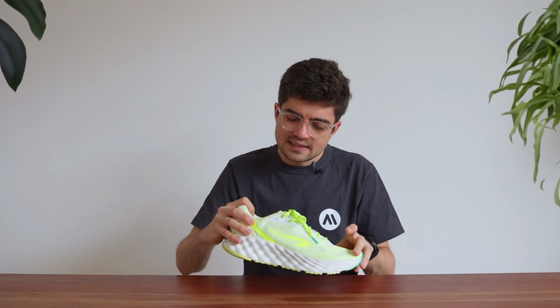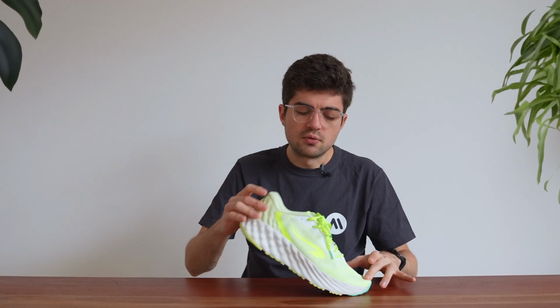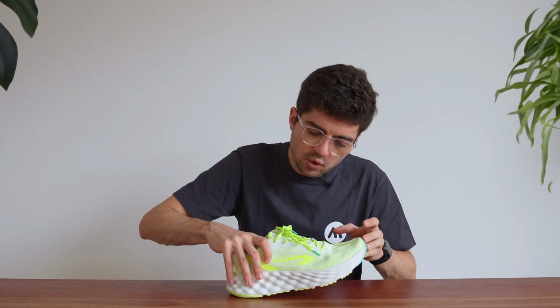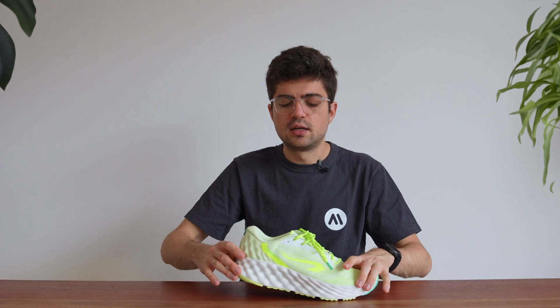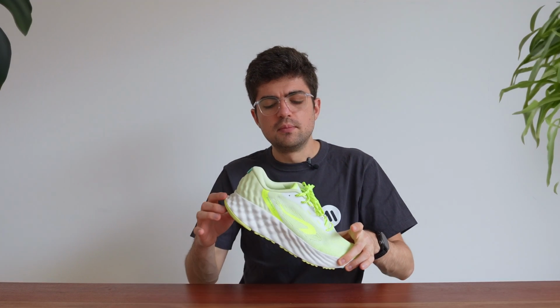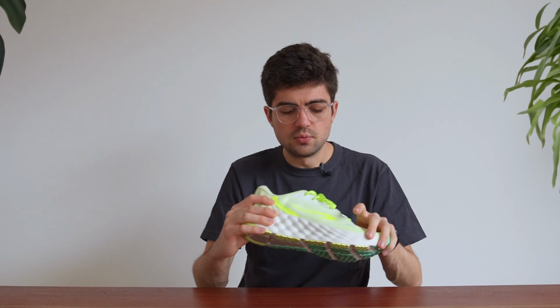It feels quite flat. That 6 millimeters feels actually quite flat, so you don't have much of that rolling effect. You land in the heel, you just have the shoe absorbing, compressing, and then you just transition to your toe-off phase, but more, let's say, naturally than with a rocker or any stiffening element in the shoe that would propel you forward, if that makes sense.